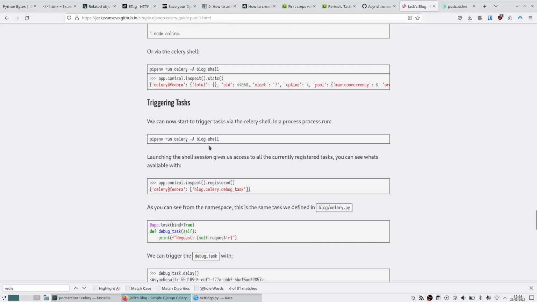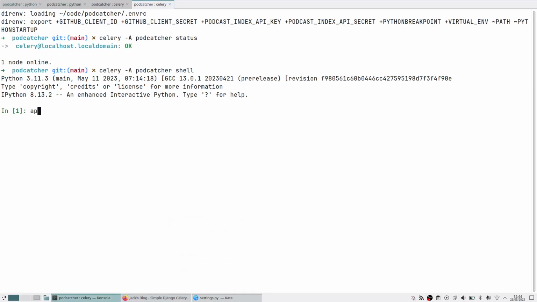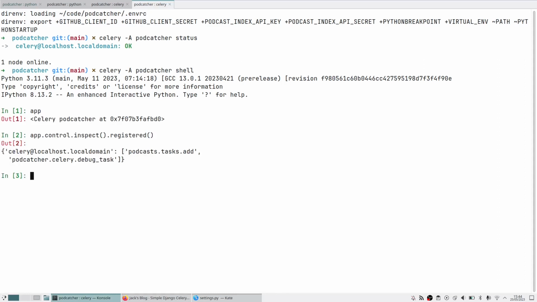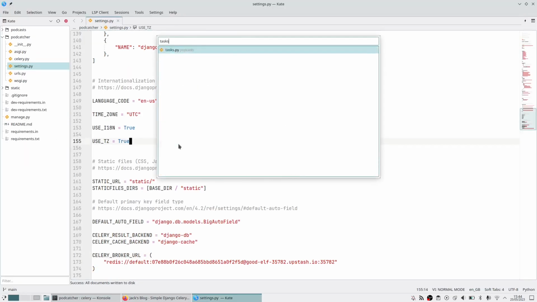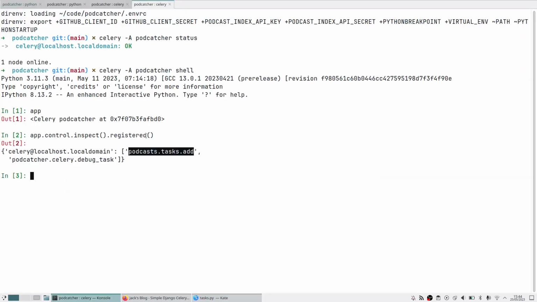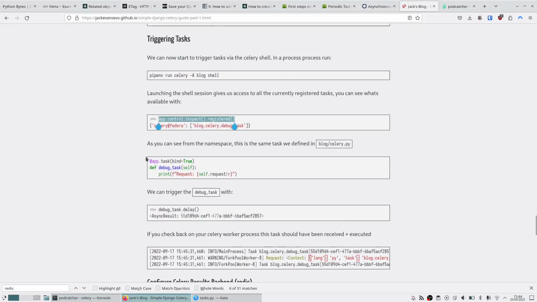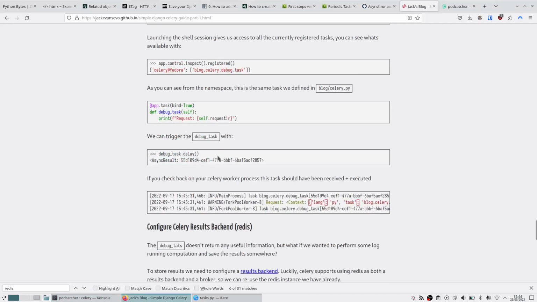So we've spawned the shell, and we can see what tasks we've got registered. Do we have app available to us? We do, so we can see what tasks there are. So it said there's a debug task, and there's our shared add task, which is this thing, which is cool. So now we can say, do we have to import it?